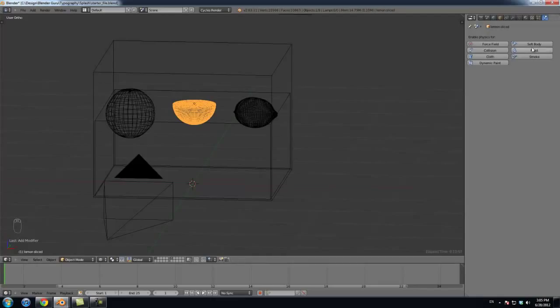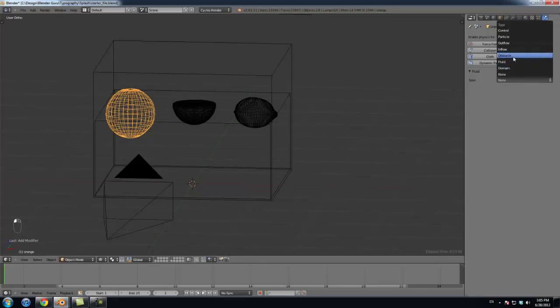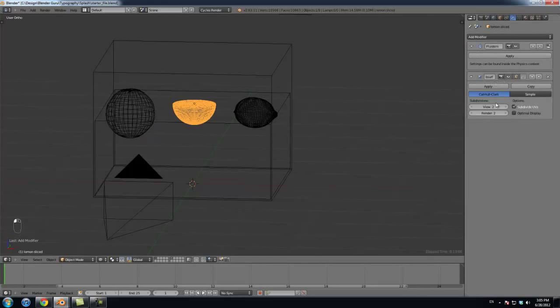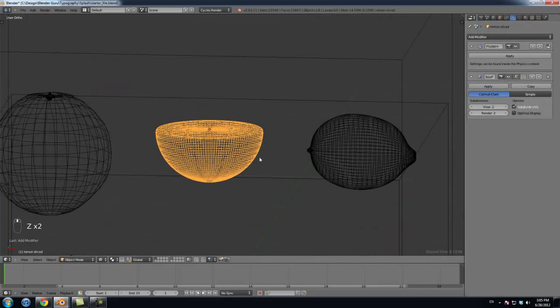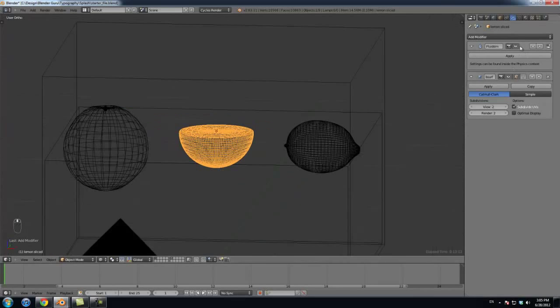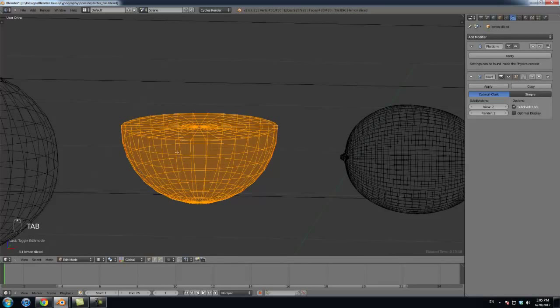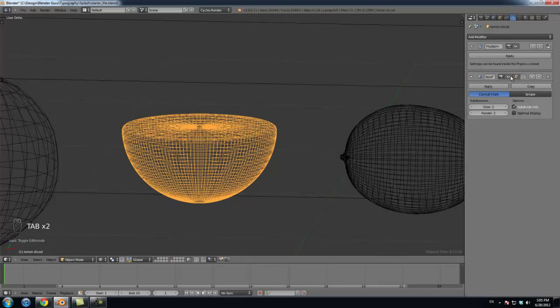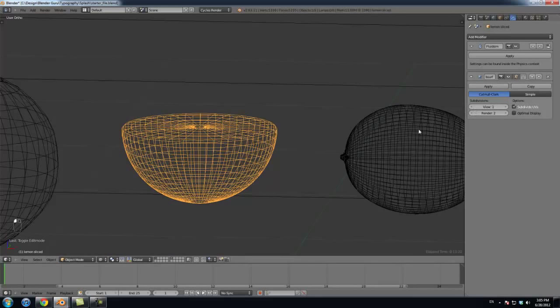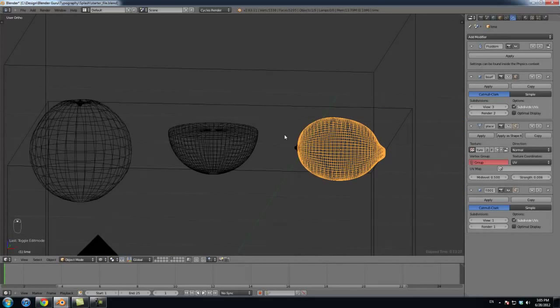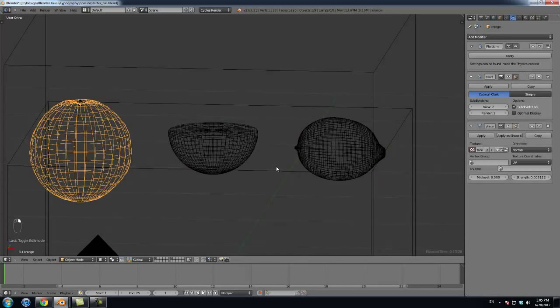So I'm just going to do the exact same thing for these ones right here. So that do obstacle, and then this one right here as well. Now my lemon and my lime, you can see that they've got a subsurf modifier applied to them. Now you don't need to worry about that slowing down the fluid sim because there's too many vertices or anything, because the fluid sim always comes first. So it's actually just going to be operating off this basic mesh right here, and then when it renders it, it's going to have that nice subsurf look to it. So you don't need to worry about turning any of this stuff off, because it's just going to look fine as it is. So don't worry about it.